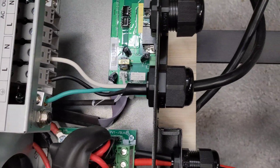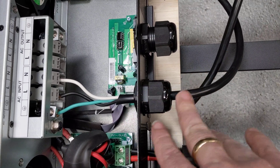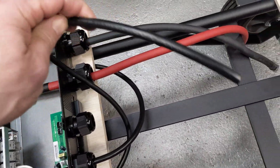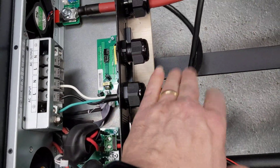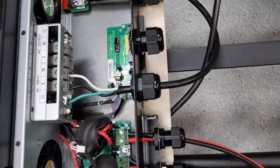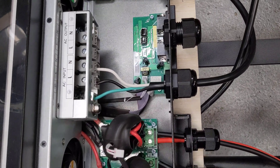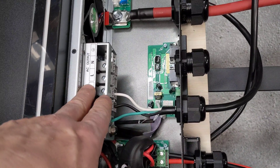That's the AC in. I went and got a 20-amp surge strip, cut the wire once I had enough to reach here with a little bit of spare — because something always goes wrong — and the balance of it, about 10 feet, is my AC in. At the end is a plug, so I can plug that into the wall and charge my batteries if there's no solar around. That gives me another option. The AC out, which I still have to wire in, is going to go to a surge strip on the back of this unit.